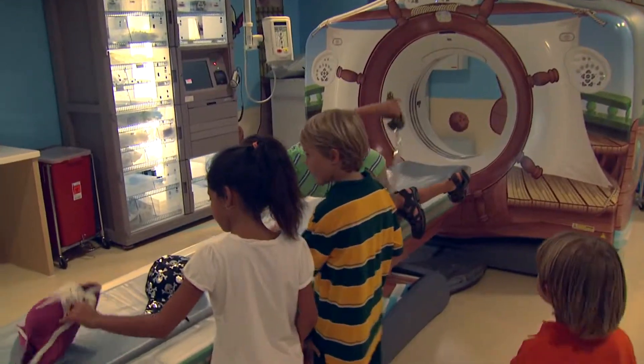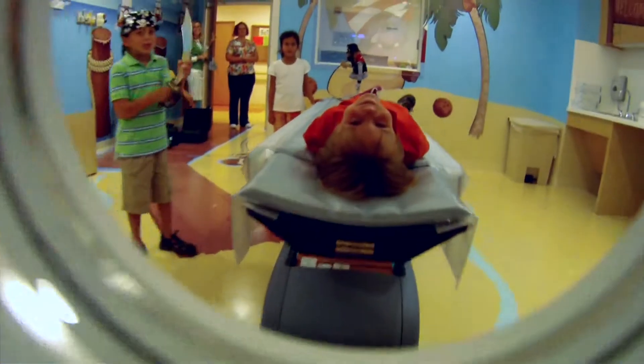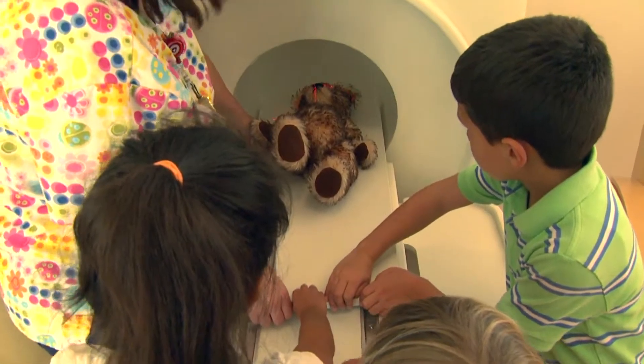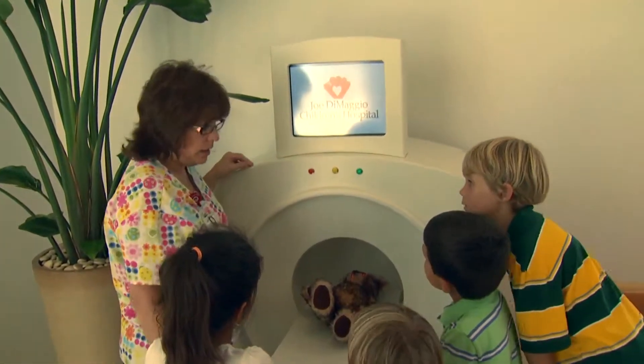In the pediatric radiology area, children don't just get a CT scan — they take a ride in a pirate ship complete with accessories to distract them from the procedure. We wanted to make it as kid-friendly as possible, so we made it a pirate ship, inspired by Pirates of the Caribbean, to try and get the kids totally relaxed about coming in. So they think they're on a ride, almost like they're walking the plank to see how the light comes on.